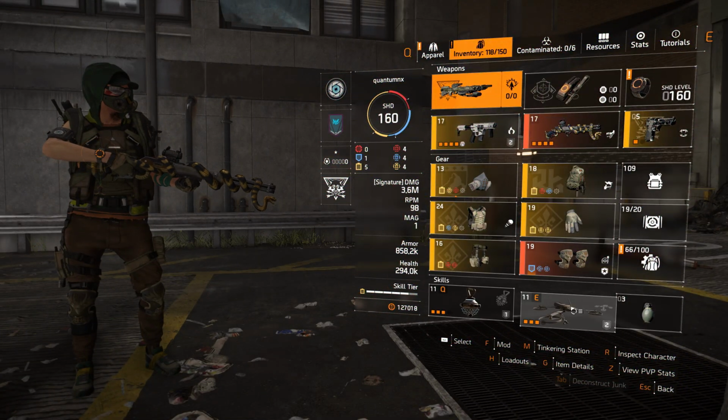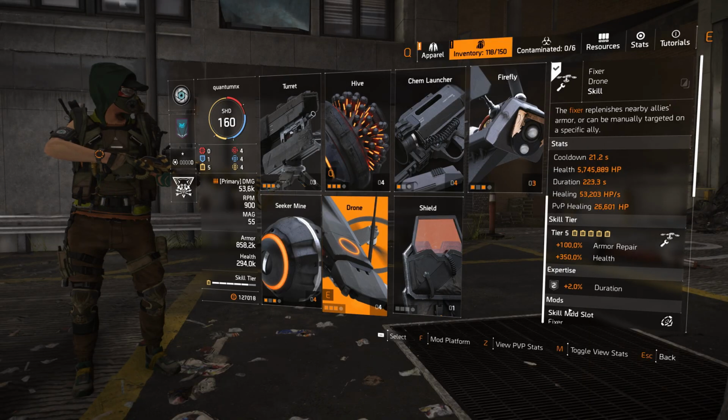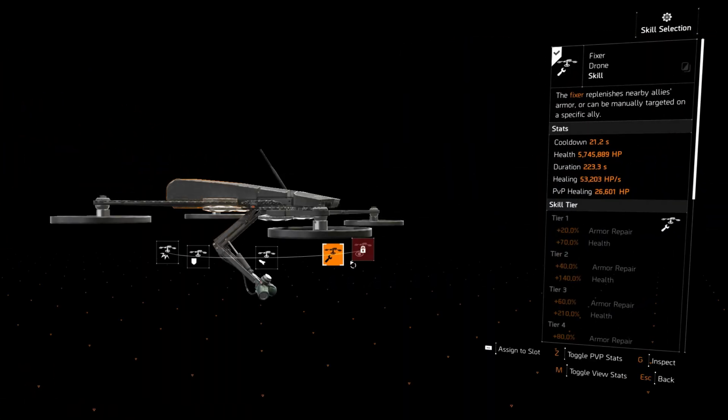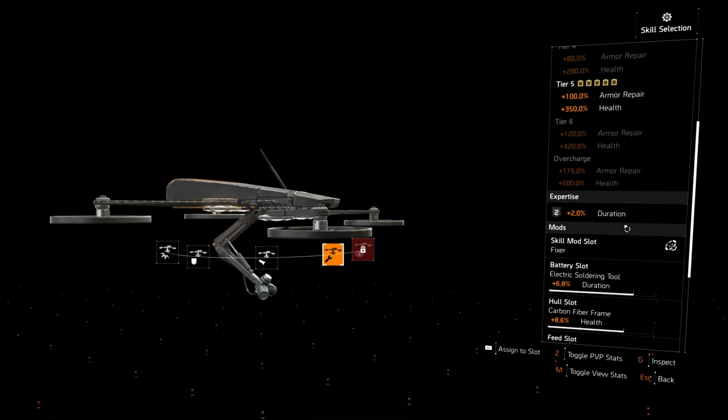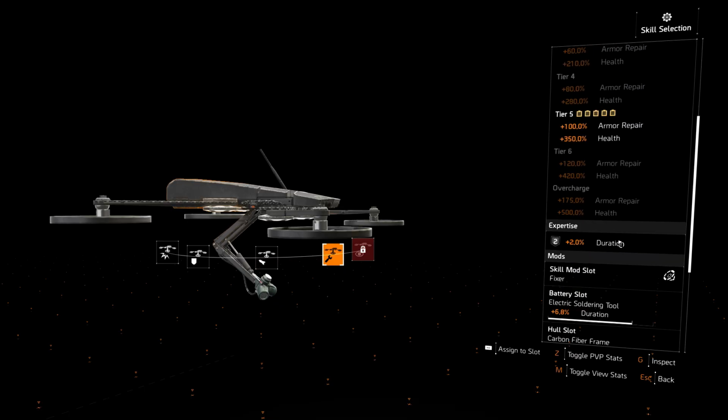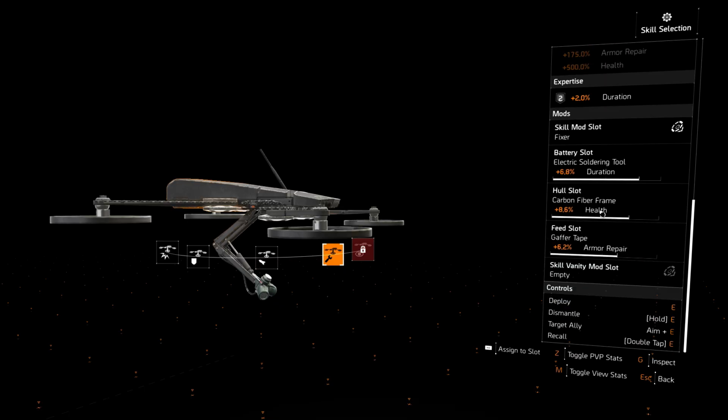Now you can see in the stats of the healing drone that healing is 53,203 HP per second, and skill tier is giving 100% armor repair and 350% health at tier 5, which will help in armor regeneration at the time of combat. It will also help in health regeneration. Its expertise level is 2.